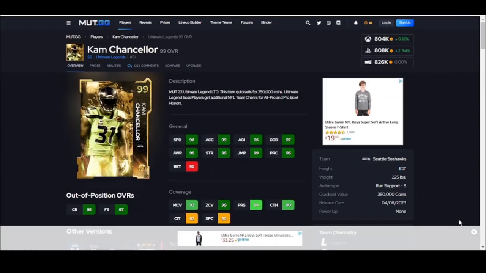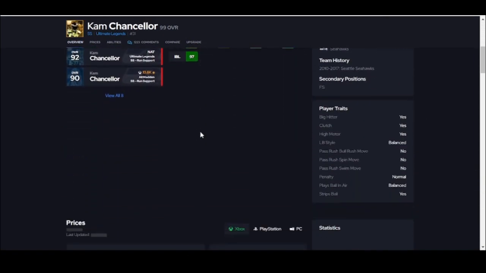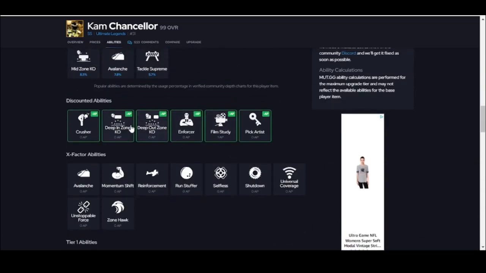Up next is Cam, guys. Don't forget Cam. 6'3", has everything, really. Putting him at free safety, his traits could be better, and his play rate could be better as well. I'm going to show you that in just a second. Deep end, deep out zone.